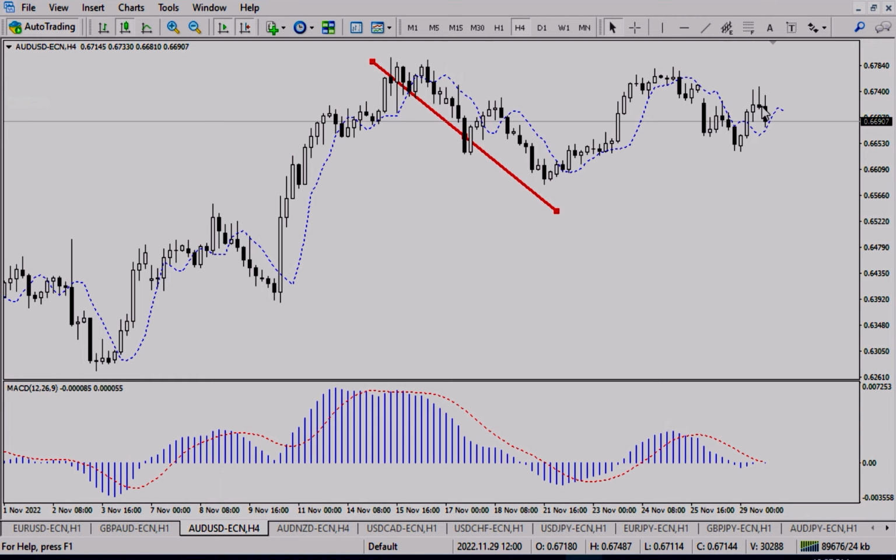So I was trying to make sure that the condition did not change. So then I started looking at the histogram. So histogram was being made below zero line, and even after this upward correction and the shooting star, no histogram made above zero, which says that the downward momentum prevails. So even MACD and my bearish bias are actually in agreement with each other. So there is no problem, and that's why I have entered my position after this shooting star.